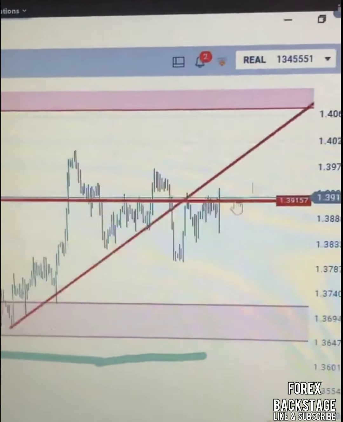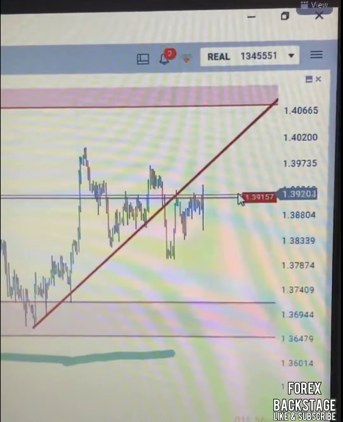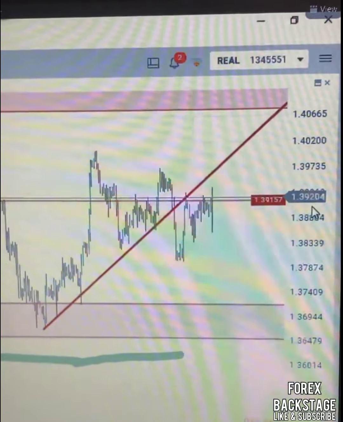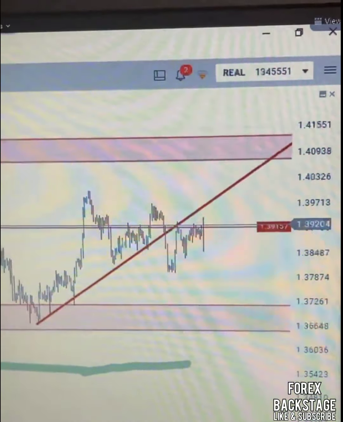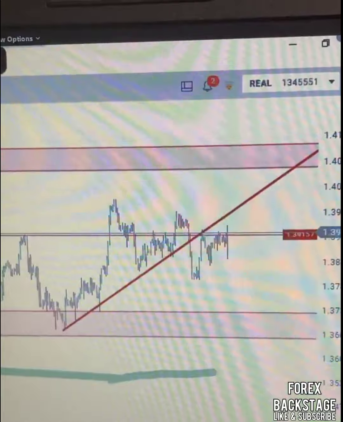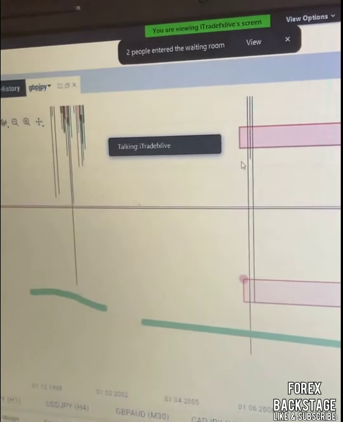We're going back to H4, and I can now confidently say I am definitely going to predict a sell for GBP USD. I am predicting a sell for GBP USD. I am not certain. I will wait for the market to give birth to what I am going to use to obviously be confident about that trade. But let's just move back to our monthly. I want to show you guys something.